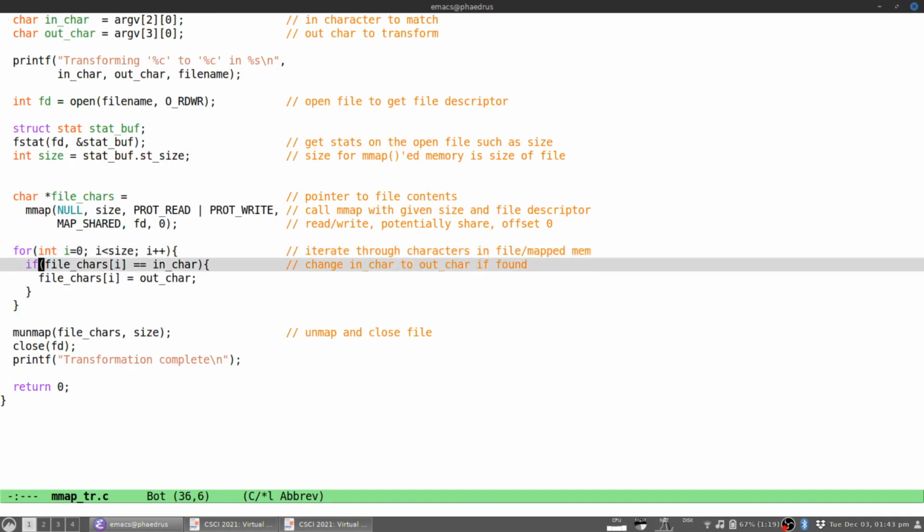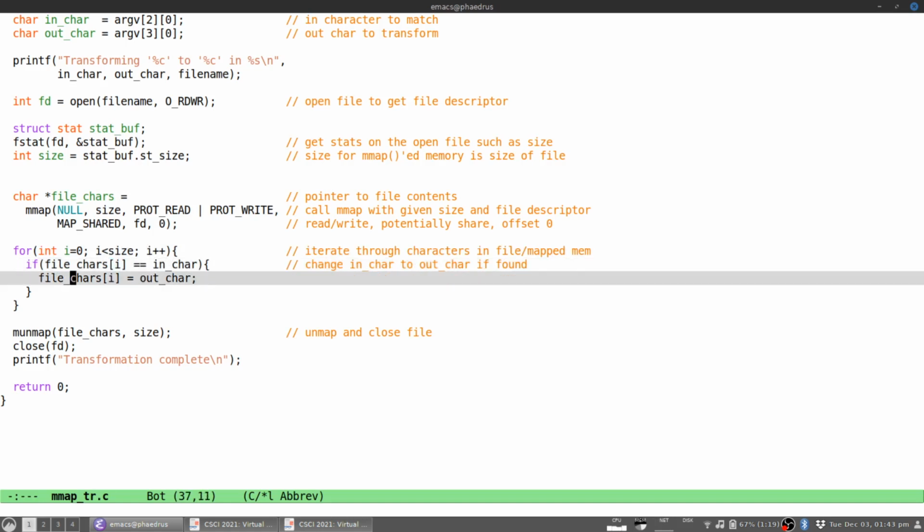You're scanning again through this array of file characters, and if any character I see in this scan, going by ones, is equal to the input character, I'm just going to change the array of characters at that position to whatever the output character is. This write to that array of bytes is going to be backed up by the operating system to actually make changes to the disk file associated with it. And this is why, after running the program on gettysburg.txt, you see changes made to it. It is memory mapped, and giving the program direct access will make changes to any bytes in the file that you'll see persistently.